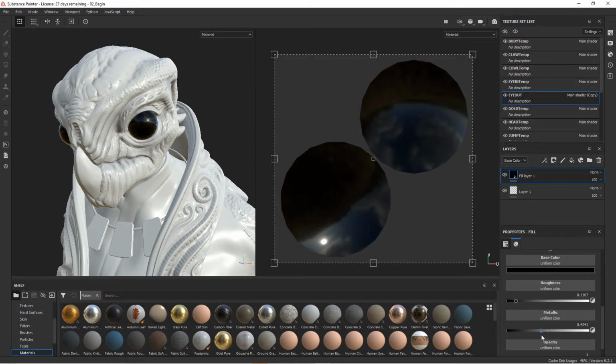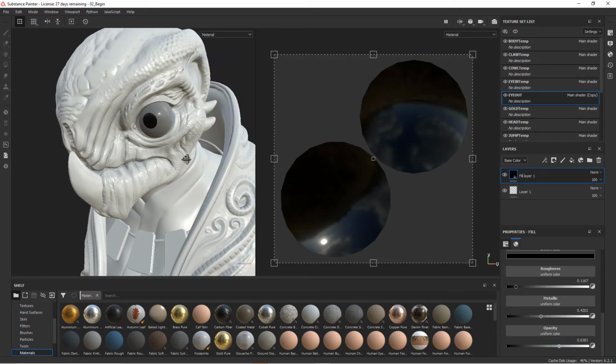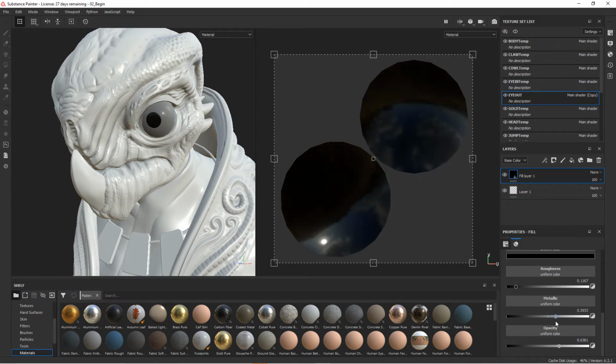Metallic, I'm going to go ahead and increase this a little bit. And you can do this to look. And then opacity, I'm going to decrease this opacity until I can start to see inside of the eye. There you can see we're getting this shiny outer coating to the eye. As you change your metalness, you'll start to see less or more of that actual HDR. So I'll leave it maybe at 0.2 or so. The roughness, you can continue to change as well.